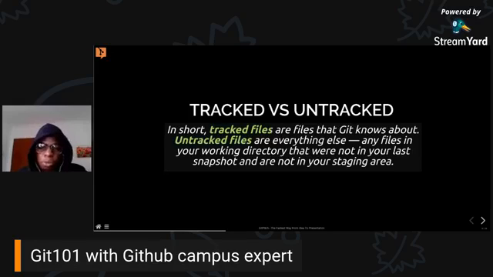So any files in a working directory that were not in your last snapshot or in your last commit, or you didn't add them. I'll be getting more into the basic Git commands that you can use. So the files that you didn't add to your commit are under the untracked files. Git doesn't know that these files exist, and so it's just like everything else on a computer.